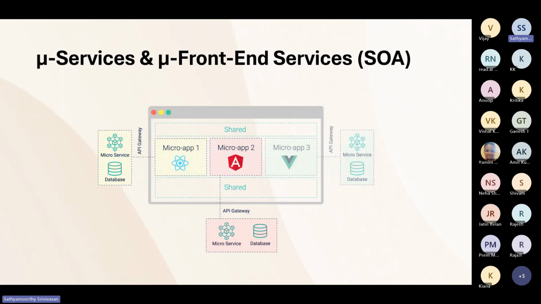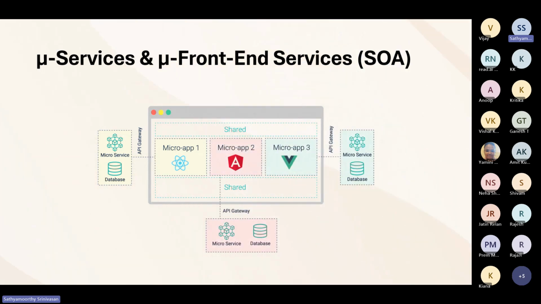Micro front-ends are also built on this same idea as microservices, but they break the user interfaces into smaller, independent pieces. Each micro frontend can be developed, deployed, and maintained separately. Let's take an example. In an e-commerce solution, we may have a listing page, product details page, and checkout process. So the different teams can choose their technologies.